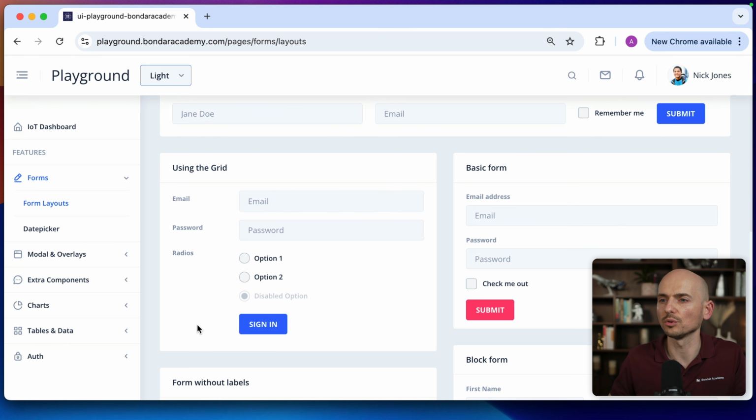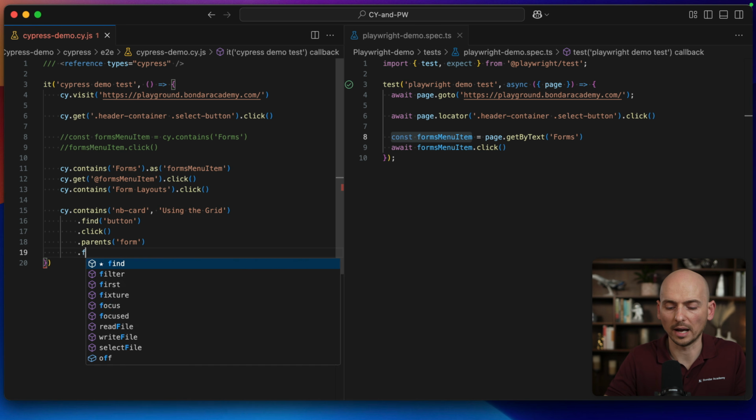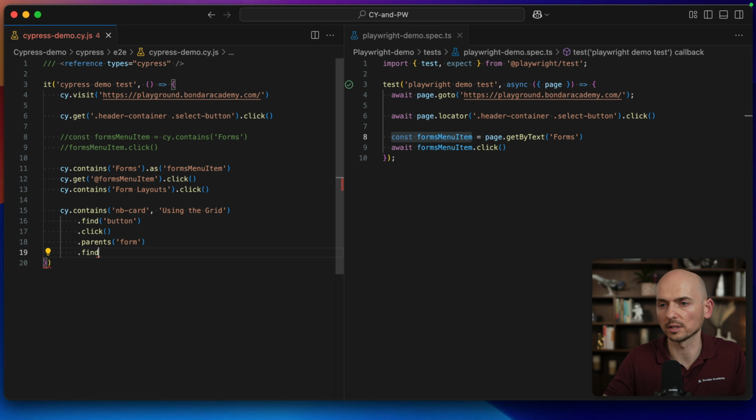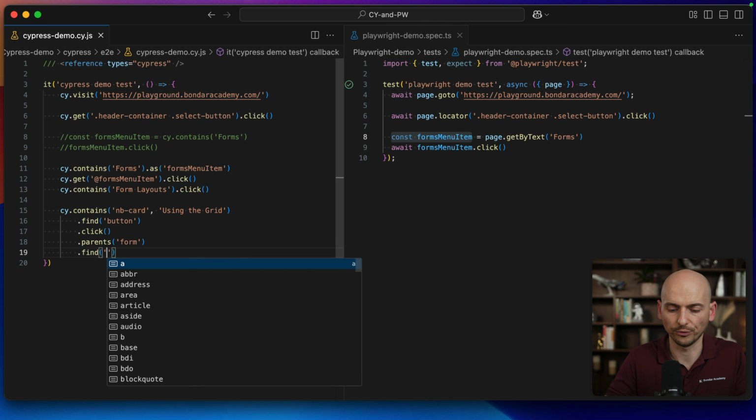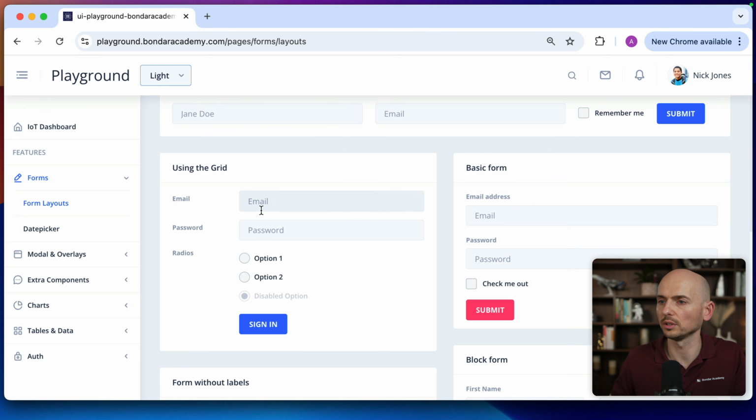Then we want to go back up into the context to find the form again. So I can select something like dot parents, and I want to select the parent form for this button. And then within this form, I want to find, for example, the input fields. And since we know we have two input fields on the page, input field number 1 and number 2, I want to select the first input field.